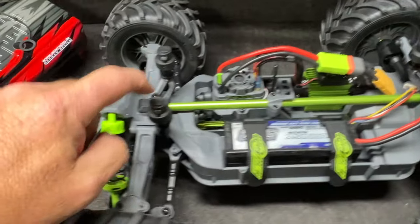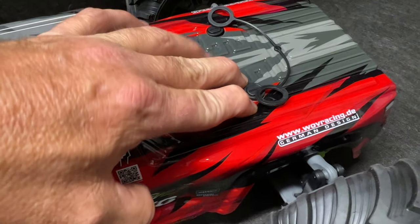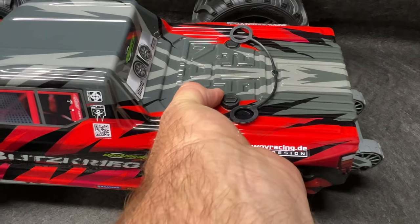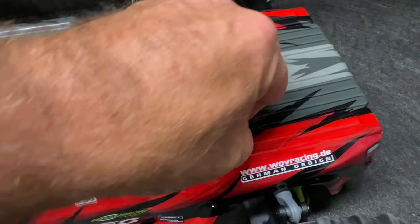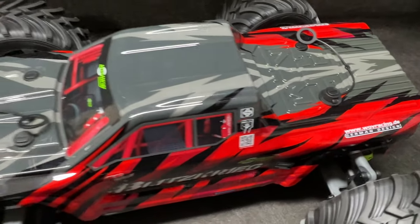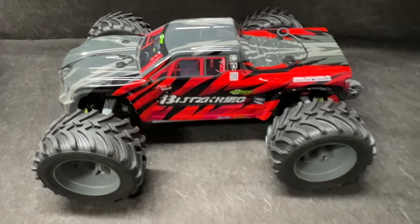So body mounts. The body goes on and they just kind of pop in. I can get that to go. Sometimes you kind of use something like this right here. Oh, let me get that in there. There we go. One hand is kind of a pain, but they do get on there. So, all right, we're gonna get this thing powered up and let's go.